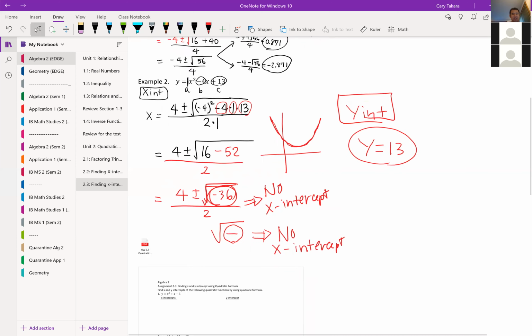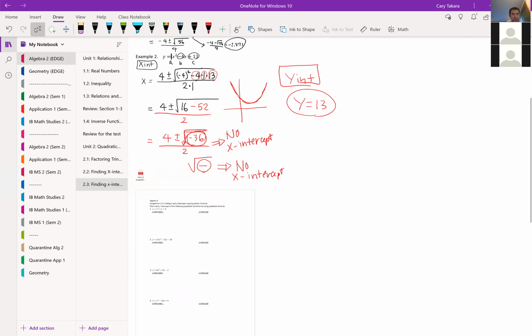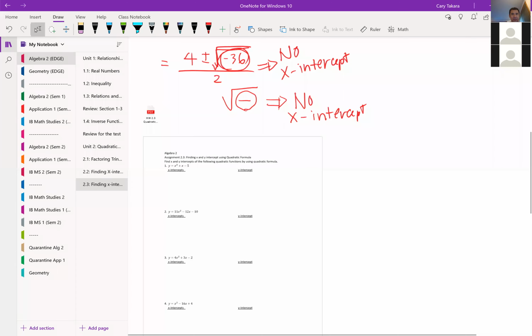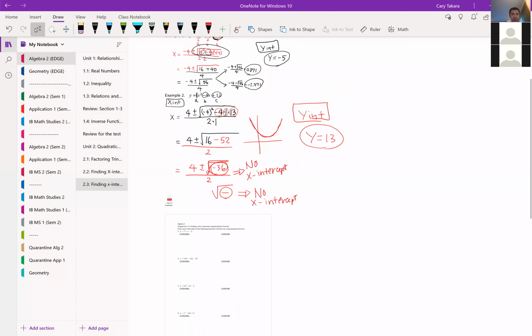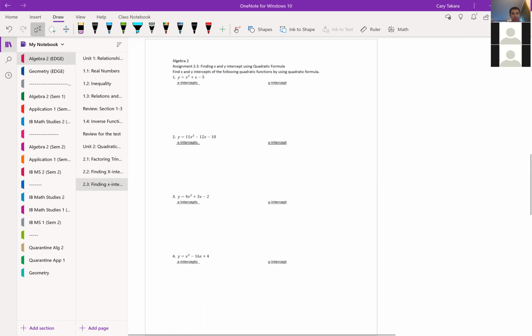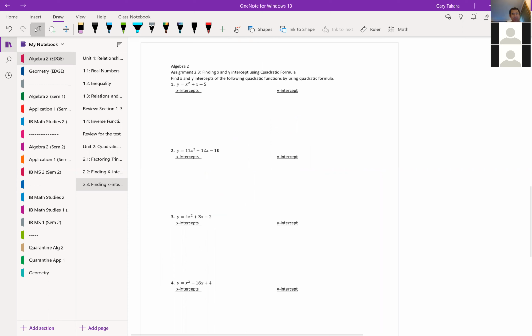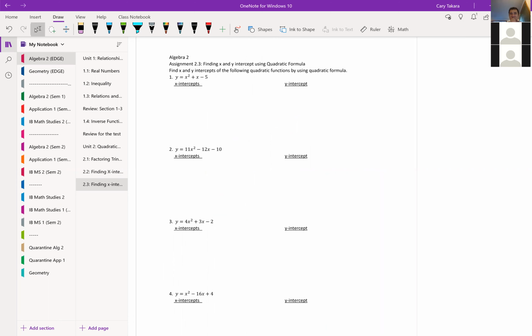Okay, let's do the assignment. There are only 4 questions, okay? Are you guys okay? Can we move on? So the assignment is all posted on Canvas, so you can retrieve that. But if you don't want to do that, it's right here. There are 4 problems. If you want to take a picture of that, but we're going to work on it right now, so you don't have to copy down everything.